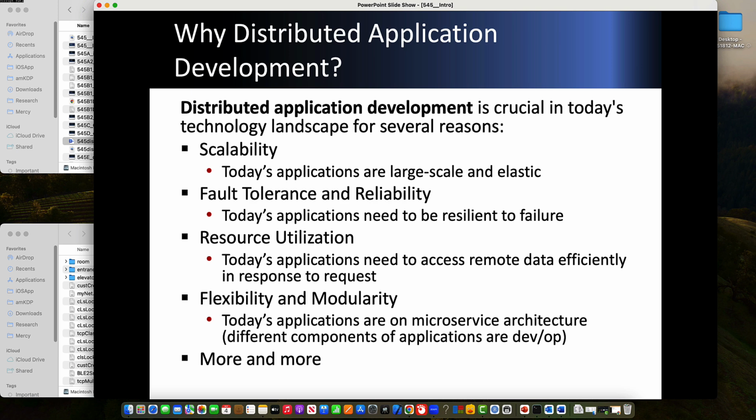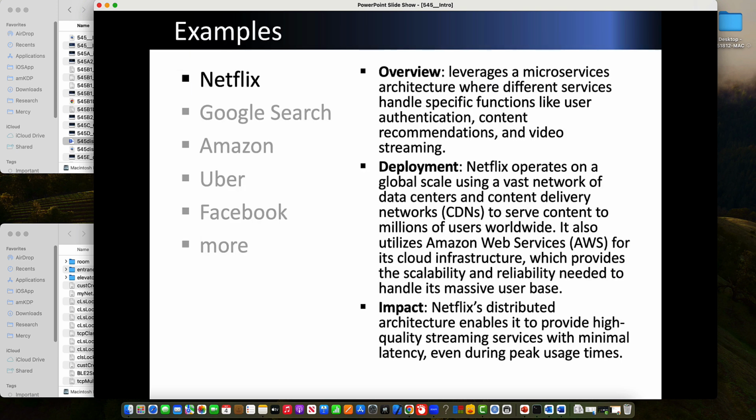If you want to track your deliveries, how many requests are tracked simultaneously? Millions of people are currently using Amazon. But when I track my order, I can see my order very quickly, right? So technically, something really advanced is behind it. So why don't we find out what is behind it? Uber, Facebook, more and more, right? So I listed some of those.